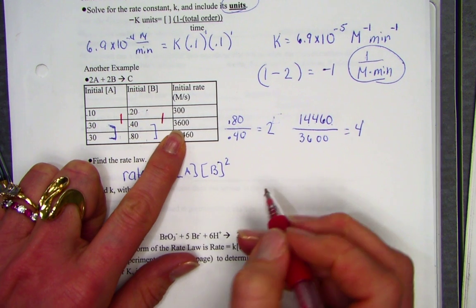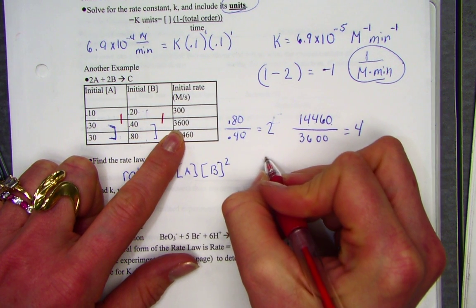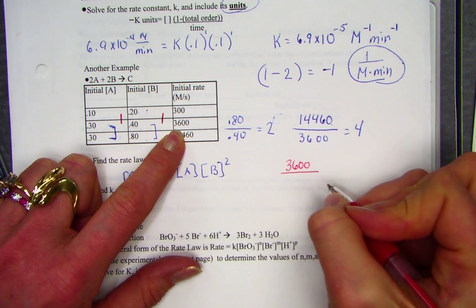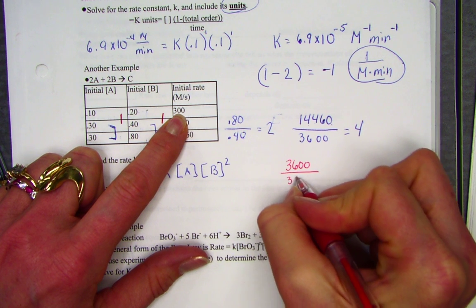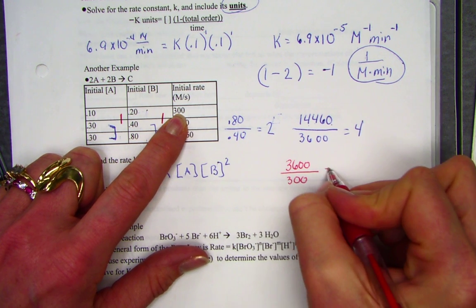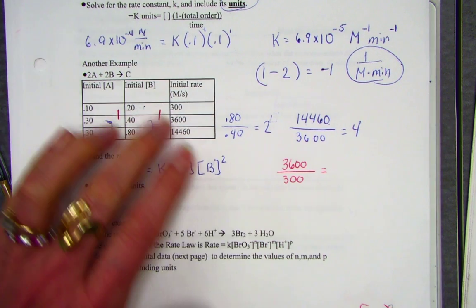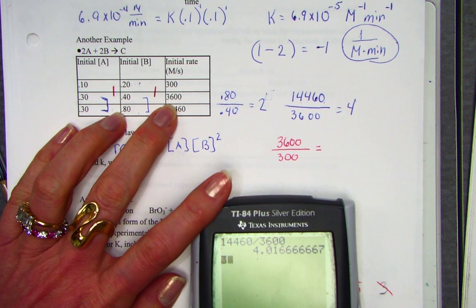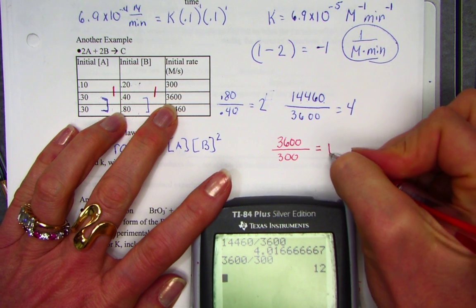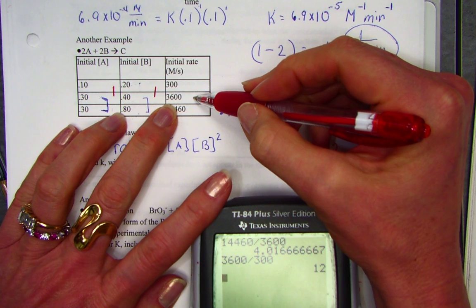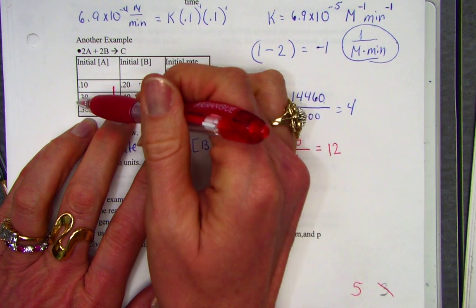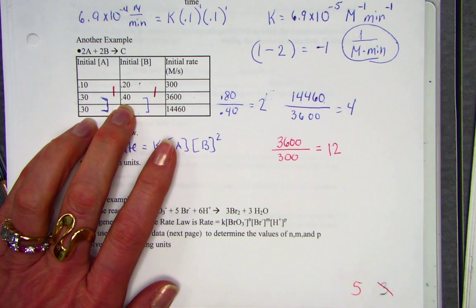So here's what we know. From trial 2, the rate is going at 3600. In trial 1, the rate is going 300. Let's find the factor at which it increased its speed. So 3 into 36. So 3600 divided by 300 shows us an influence of 12. The reaction is now going 12 times as fast. Alrighty. But we also know both reactants are influencing that speed.